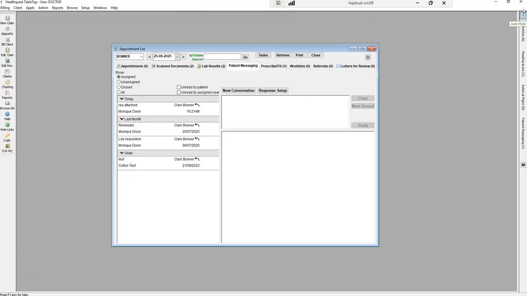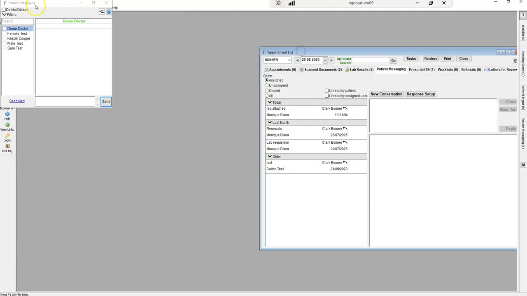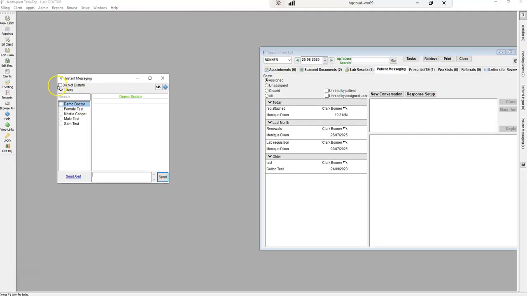I'm also going to click pin, so then it's not going to keep expanding and it stays skinny. I'm going to click on this IM. This is instant messaging, which is internal communication between staff, and you can show active users only, so I don't have anyone else logged in currently.